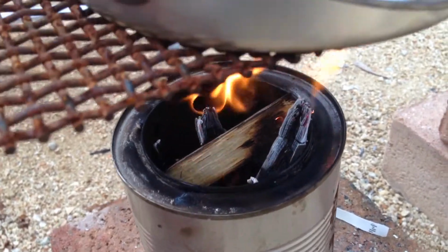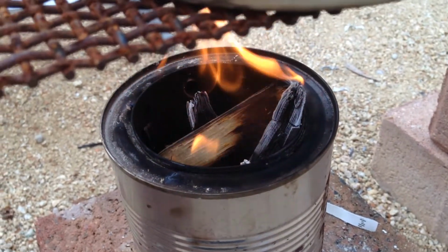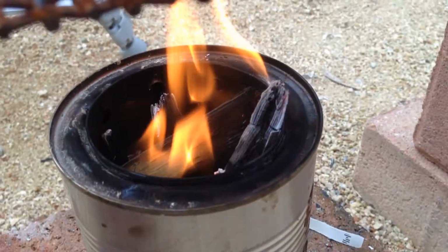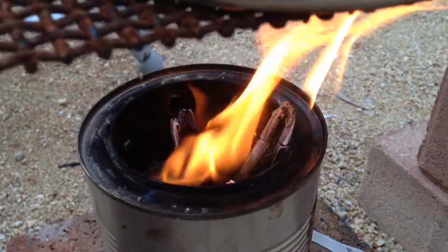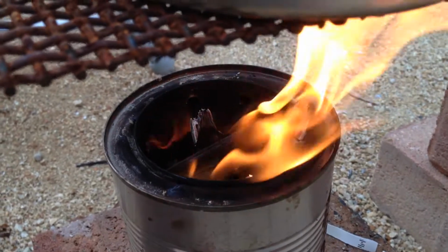It makes me want to invest in a solo stove, which is an actual machined version instead of making it by hand. But I kind of wanted to explore this idea that I've seen a lot of YouTubers do. You can search this and you'll find countless videos. But I mean, it's working pretty good. You can see the flames are very robust. And I'll get back to you.